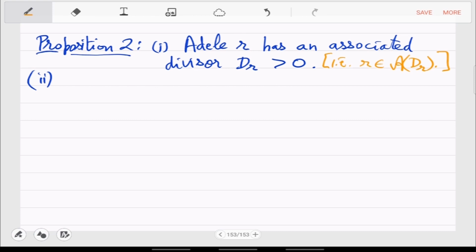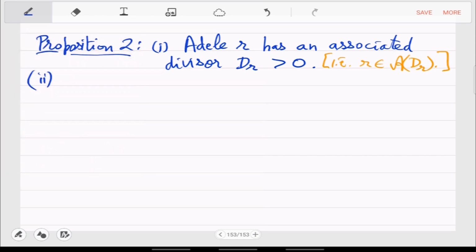So what was this for functions? If I take a function f, then it is contained in which LD? Yeah, it was this, the infinity part, f infinity or f0. So that's the thing. You basically want f plus d to be greater than or equal to 0, which means that the negative part, which is the poles, that f infinity part you should add, so that you get a positive divisor. So in the exact same way, the same proof will actually give you also dr. It's the infinity part of the Adele. But we'll prove that.